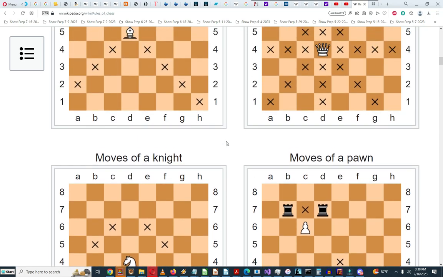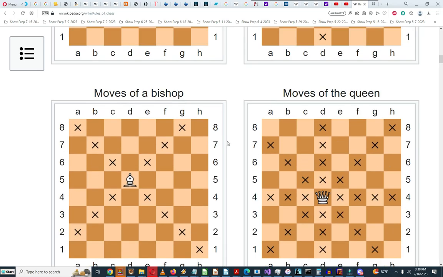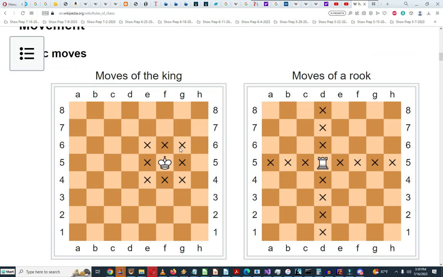So I should note the capturing move. Basically, if there's a friendly piece, it will block the king from moving to any of these squares. But if there's an enemy piece, it can capture the enemy piece, provided that it doesn't put the king in check. If there's a white bishop here, it will be blocked by the white bishop. If there's a black bishop there, it can capture the black bishop, provided that it doesn't put the king in check.